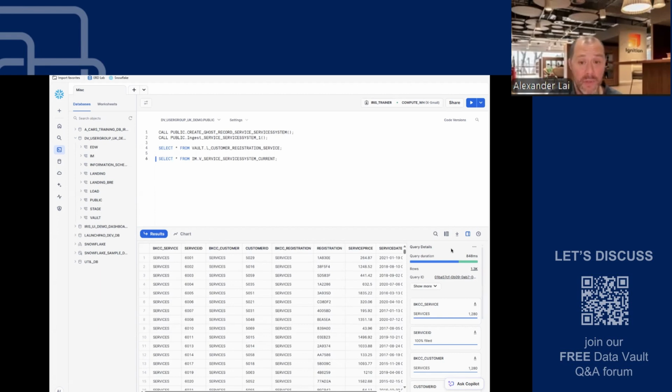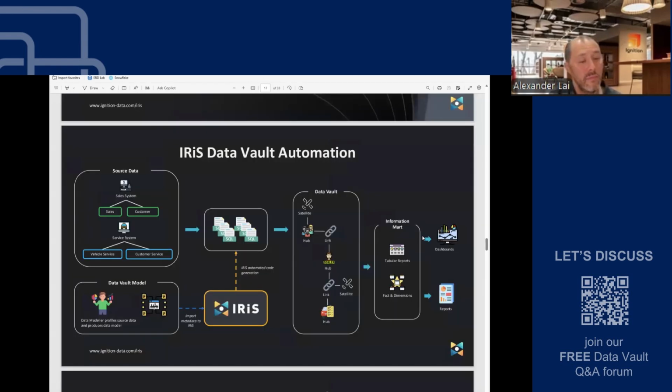What I have, and so I'm just checking the time to make sure, is if I go back to my slide deck very quickly. On here, I guess what I want to reiterate is that, again, IRiS sits in the middle of what you're doing. You have your modeling team building out your data model, you've got your source data, they're all doing their bit. Once you've got your model ready and you have your metadata for your source, your target, your source to target mapping, you feed that to IRiS, you generate your code, and that goes and populates your vault. And then, of course, your information marts and everything, your dashboards, come after that.